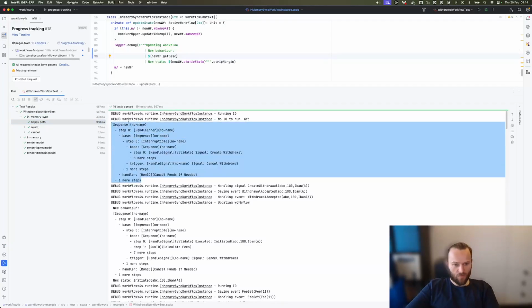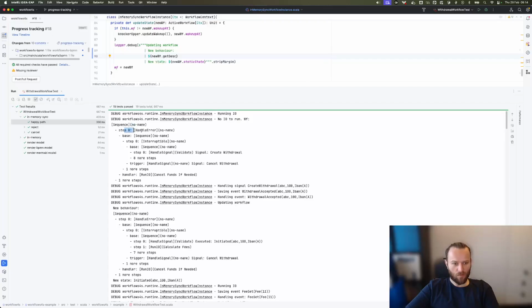So we have a sequence, and the first step, which is handling errors, then has a sequence inside. It has an interruptible block and a sequence of steps inside. And the first step of it is to handle this signal, create withdrawal. So this is actually the step that we are in.